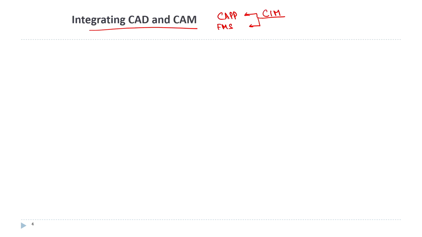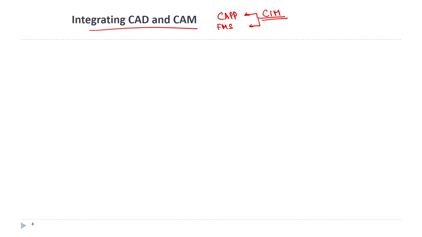So, sometimes the geometrical data that is stored in a CAD database is of no use to the production management directly. On the other hand, the data related to production management sometimes is of no use to the design department; those all go in different directions. So, that is why I need to have a common system that tries to integrate them. That is what we call computer integrated manufacturing.